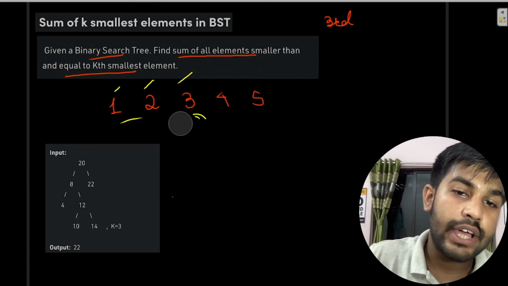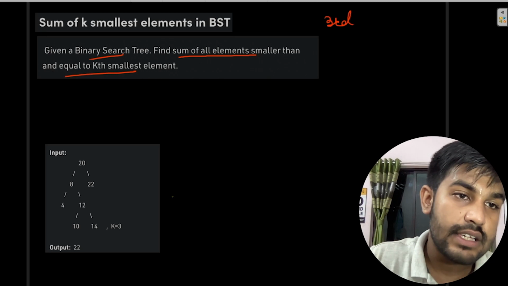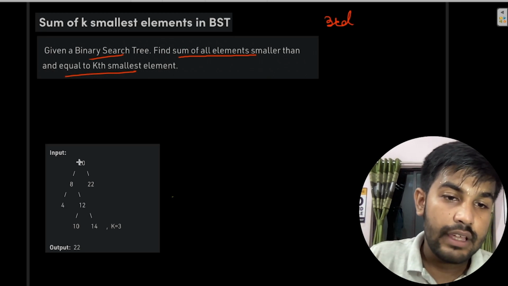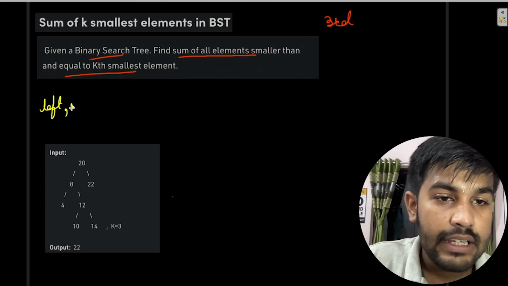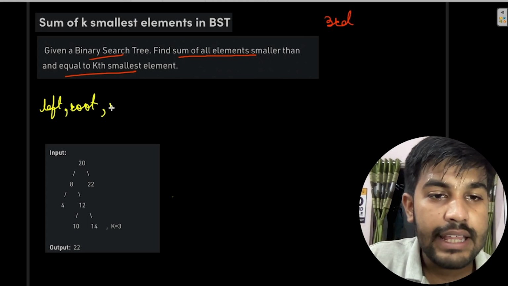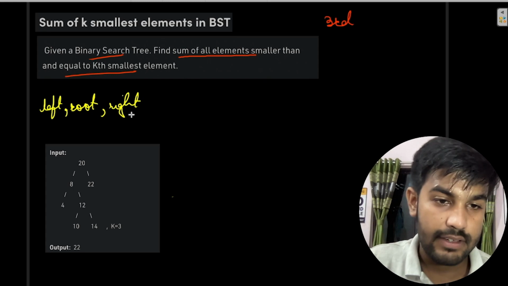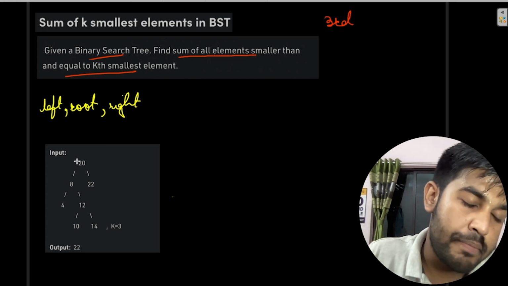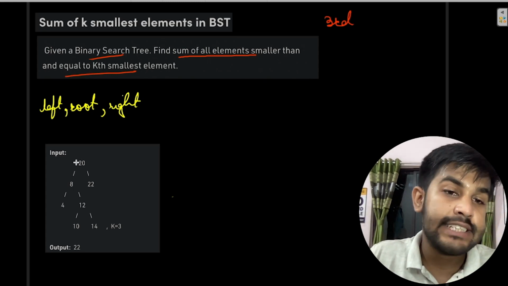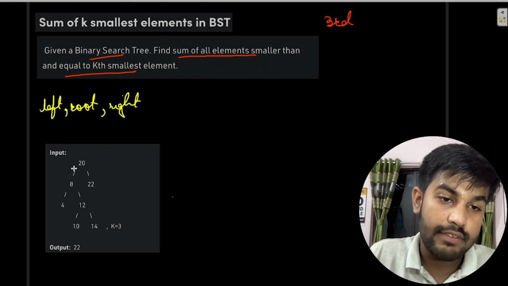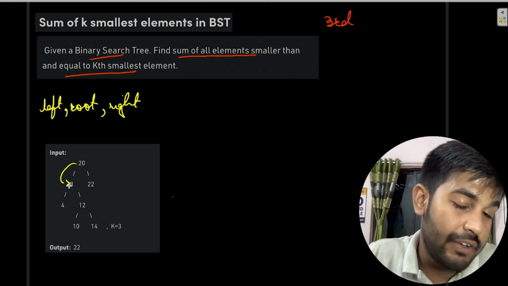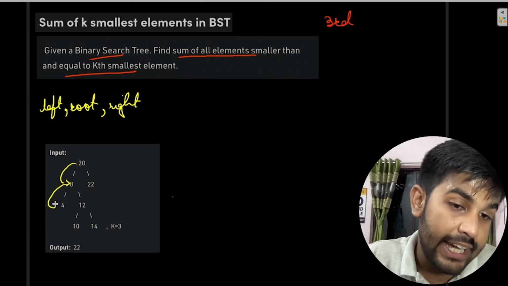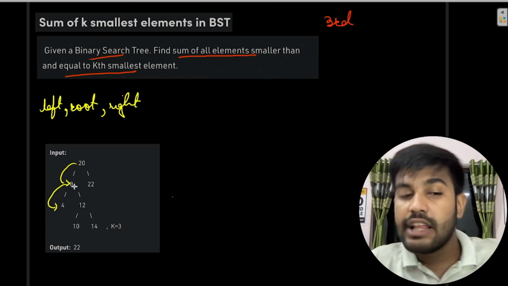So now if we do the in order traversal of this, the order would be the left and then the root and then the right itself. So we have the left part. So we will be passing 20. The left is not visited. So how would we visit the root itself? Then we go to this part. Then 8's left is not visited. So how would we visit 8? So now to visit 8, we would be going to 4. 4's left is visited.